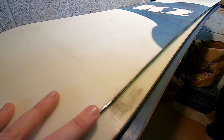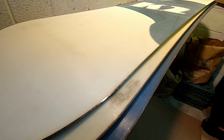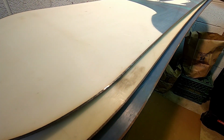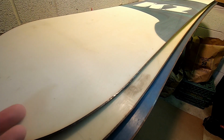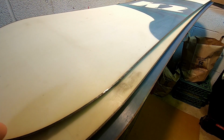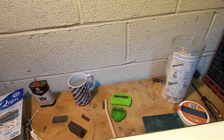As you can see, none of the bases have been cleaned or conditioned or taken care of at all yet. I like to do this either in between waxing while you're waiting for the base cleaner to dry, or in my particular case, since I picked these bad boys up cheap off the internet, I'm just going to do it all at once here. And the tools you're going to need for this job are as follows.